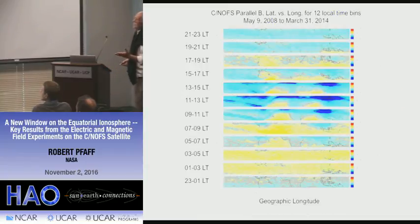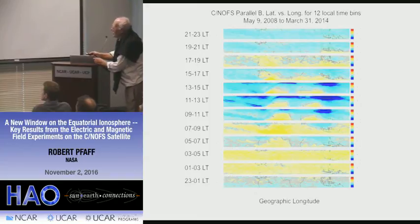A second obvious one is the electrojet. Now the electrojet itself, as we all know, is a strong current, which dominates in the daytime. It's an eastward current. And in this case, we're just looking at the component parallel to beam. So we've subtracted the model field, and we're looking at the residual. And I'm plotting latitude versus longitude here. So these are all within plus and minus 13 degrees latitude, and at different local times. And it's a little hard to see, but hope you can tell that the dark blue is the strongest field, at least in this direction.